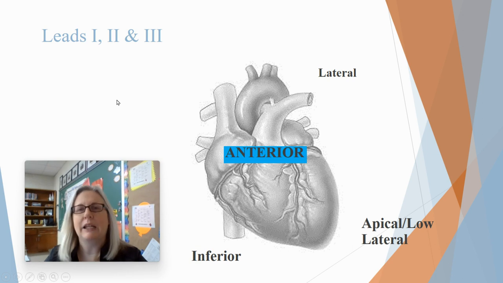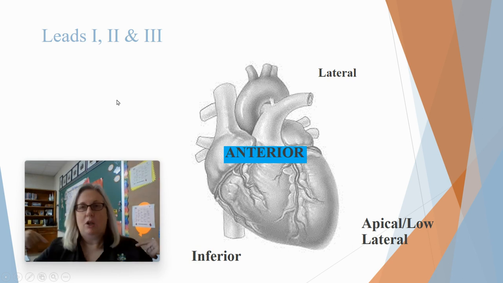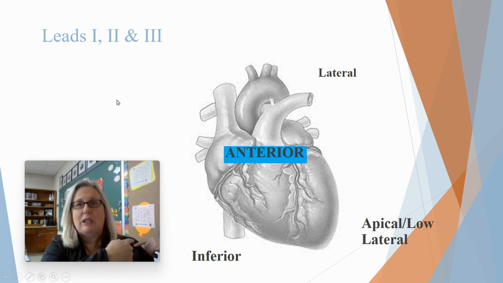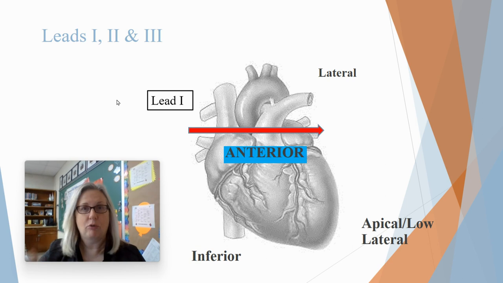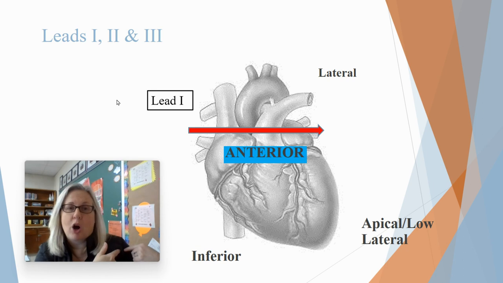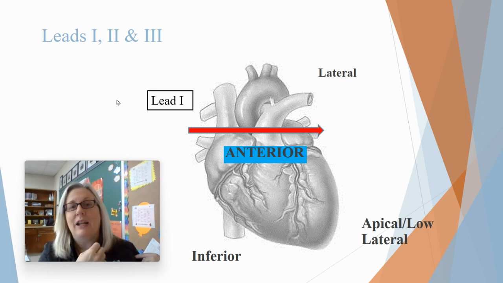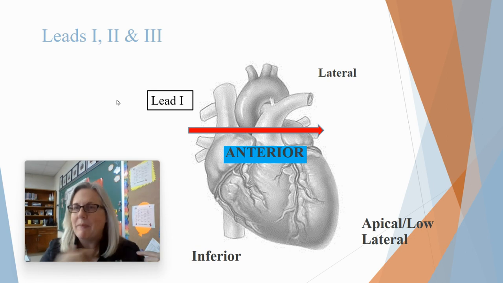If you recall, lead 1 on your EKG goes from the right arm over to the left arm, correct? Right arm to left arm. That's lead 1. So on the heart, it looks kind of like this, right across the top. Anything that goes across the top is considered lateral, ending at the left arm. L in AVL stands for left arm and also lateral. So that makes sense. That's going to help you remember that. Across this way is lateral, okay?